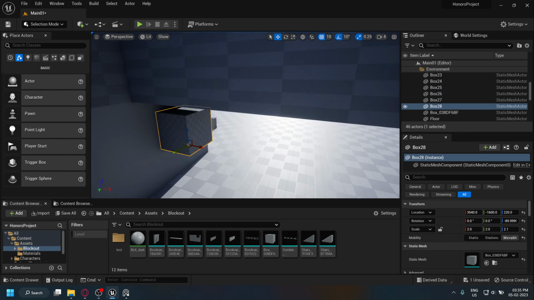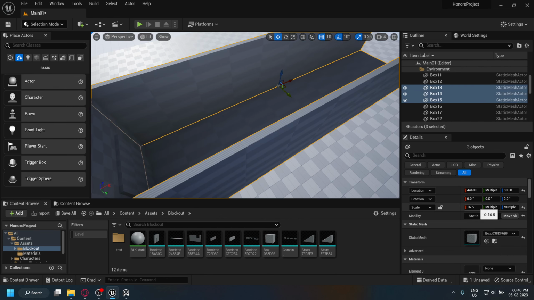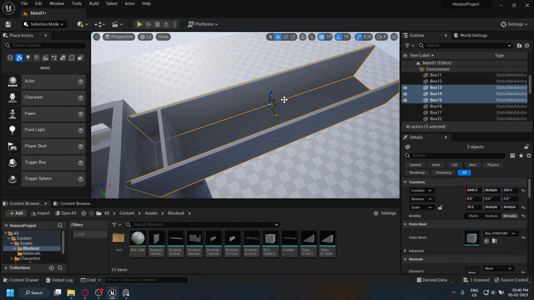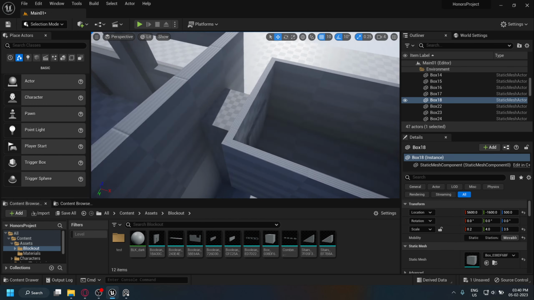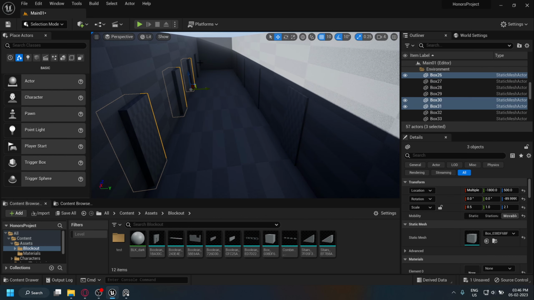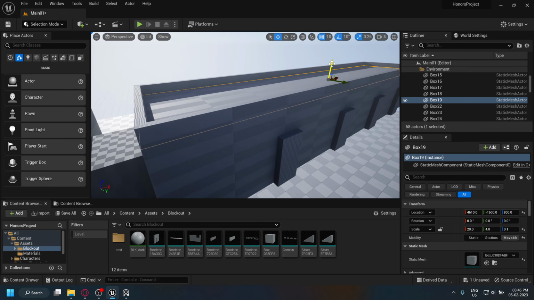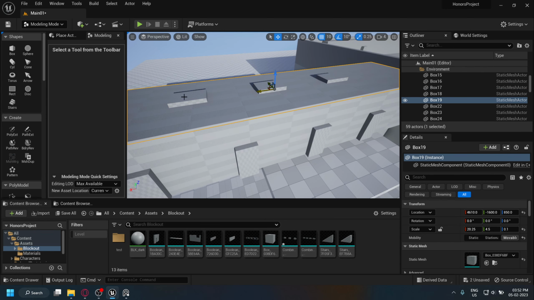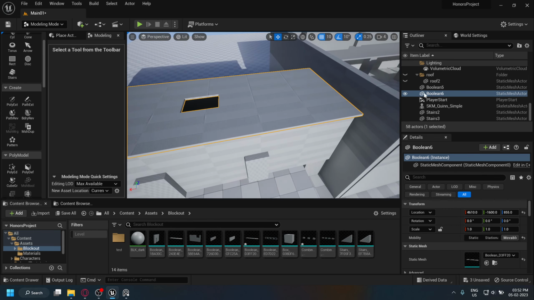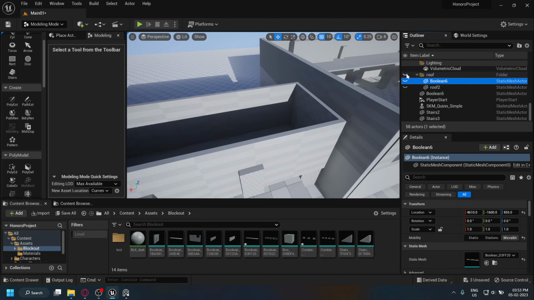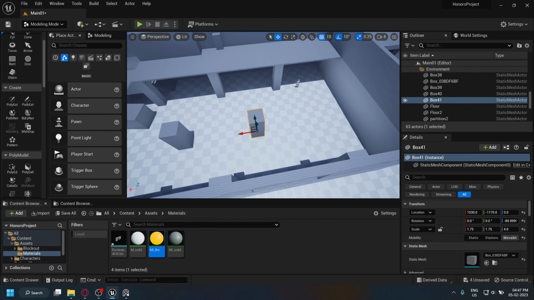I found a really nice reference for this passage, and I just went with that because I don't really want to make this passage very special or put a lot of design work into it, because I want this passage to be sort of a loading area, or like the breathing room that you get before entering the final area of the level, which is supposed to be this big reveal.